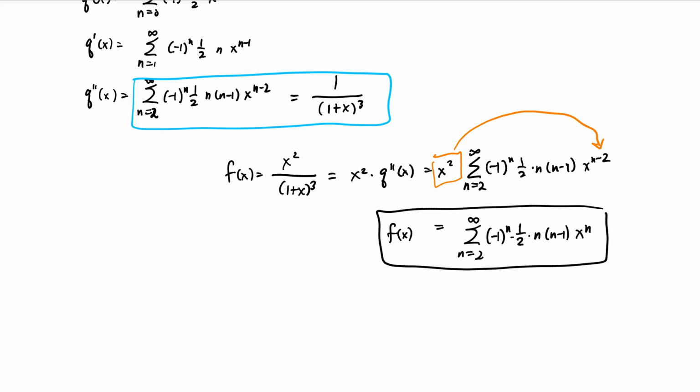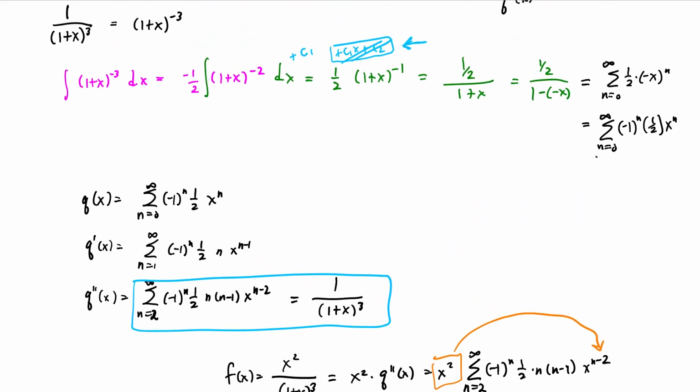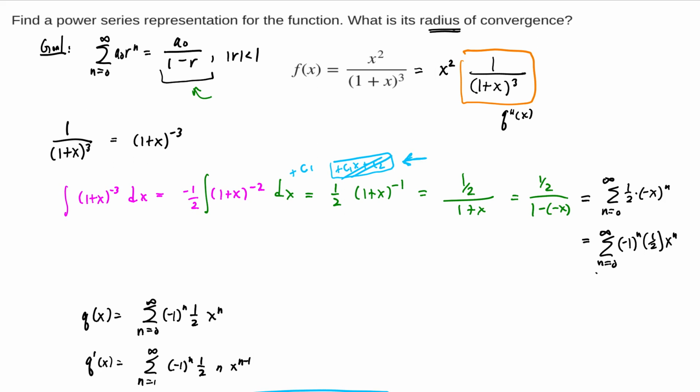Now, the question of the radius of convergence was actually answered way back here, kind of. So we could have addressed it at this point, right? Because this is where we chose our radius r. And remember, this only converges when r is less than 1. R is equal to negative x, and so x is less than 1. And then that means that the interval of convergence of the original series that we were working with was x between negative 1 and 1.